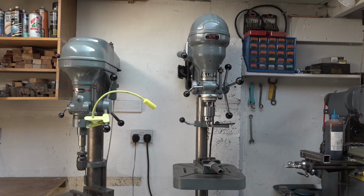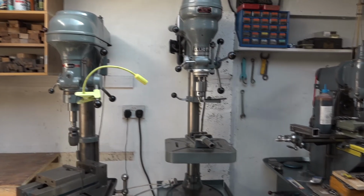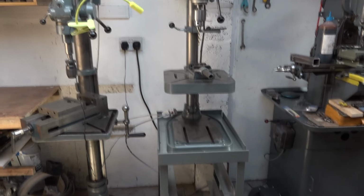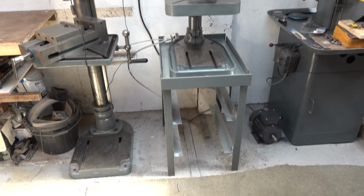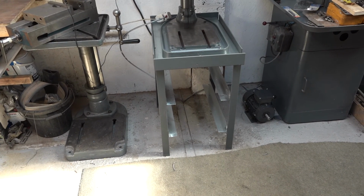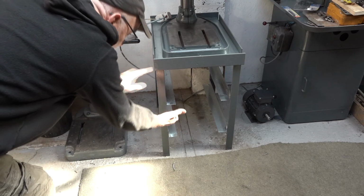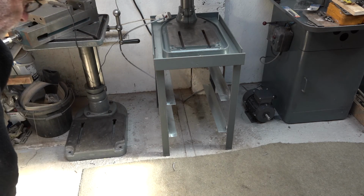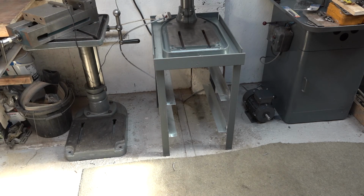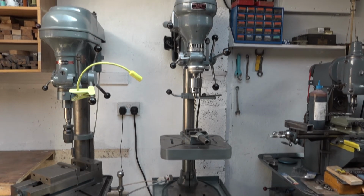You can see that Elliot is a little bit higher than Meddings now, probably 6-7 inches higher. I mean, it's a good working height as is. However, I've left allowance on the little table I made to cut a good 4 to 5 inches off the bottom of those legs. As you can see, the 4 rails there are just for 2 drawers I'm going to slide in, 2 nice deep drawers to put a lot of the tooling in. It will still function with a good 6 inches taken off the bottom. My only problem is, how do I lift Elliot up to get the table out to cut the bottom off?